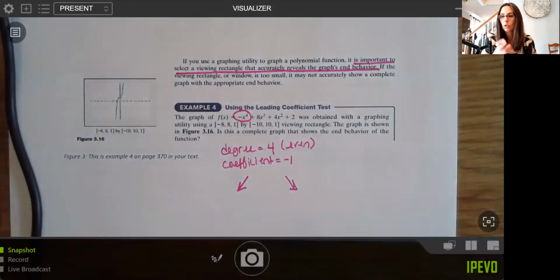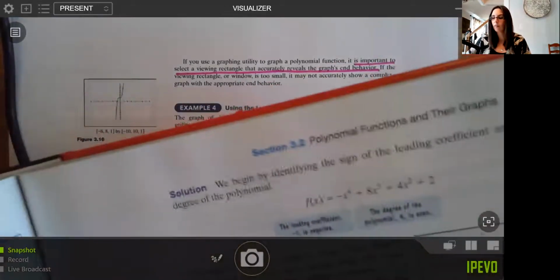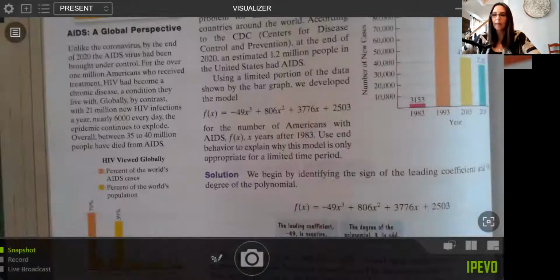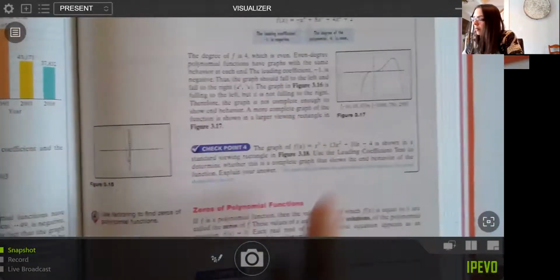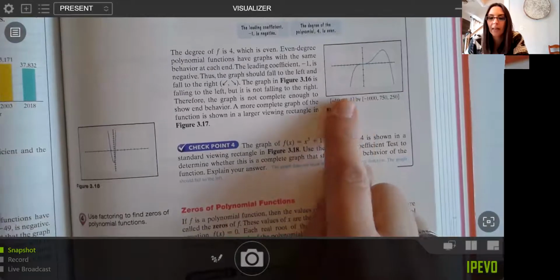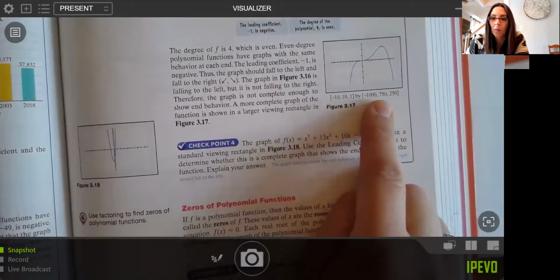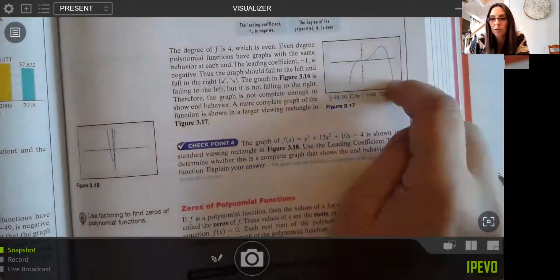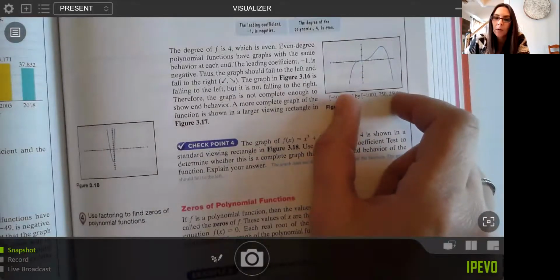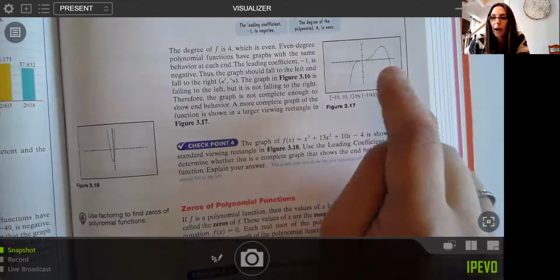So what's happened is I've zoomed too far in on the graph so that I can no longer see that end behavior there. If we graph it, I'm just going to bring over your text here to save from going into Desmos for a second. But if you graph it, bear with me for a minute, and zoom out a bit. So here at this viewing window, they're going from -10 to 10 on the x-axis. And then they're going from -1000 to +750 on the y-axis. You can now see that the end behavior matches, right? It's going down on both sides. So this graph is working much better, right? This is more accurate versus the other one, which is a little bit too zoomed in.